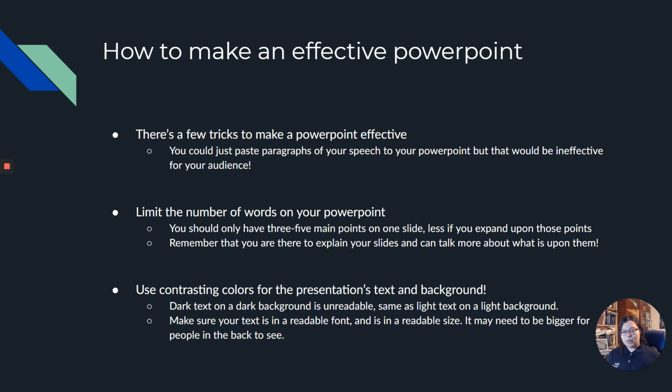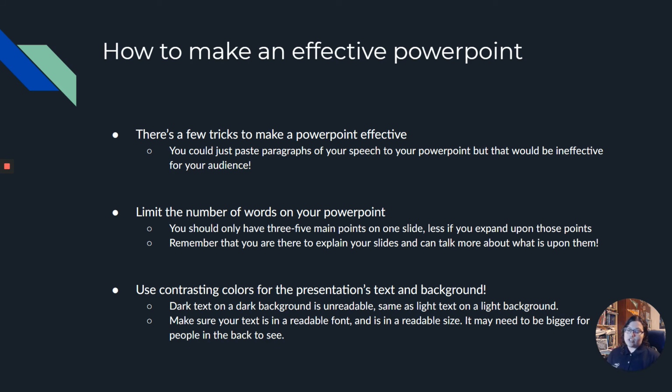What I would recommend doing is keeping your text either black or white, depending upon the color of your background. If you have a light background, you would want to use black text. If you have a dark background, you'd want to use white text. Stick to that, and you can vary the color of the background however much you want. Preferably avoid neon. Neon will tire your audience's eyes.